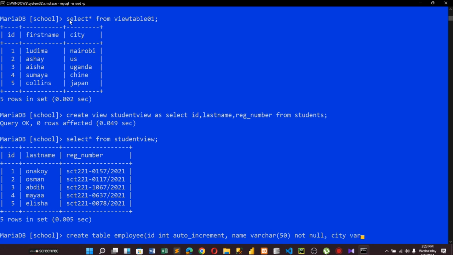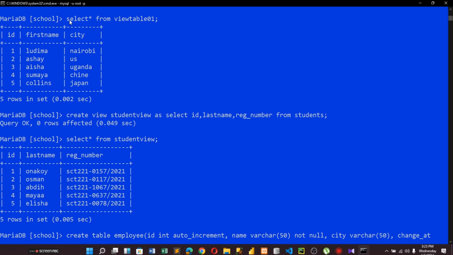Okay, guys, I give it varchar, and then I put the size as 50 again. And then, guys, I want now to create the date. I want to create the column of date that can be generated automatically. It can be incrementing automatically. It will give you the date and the time. So please watch.